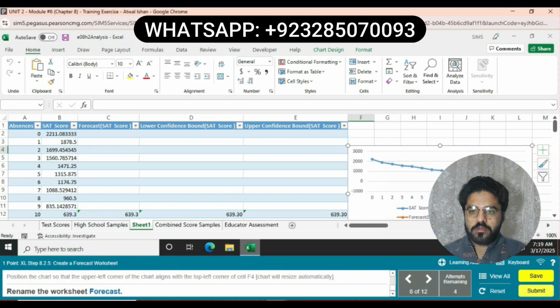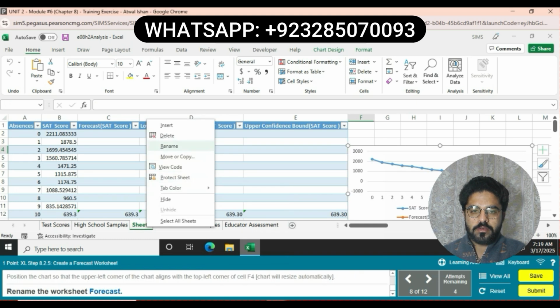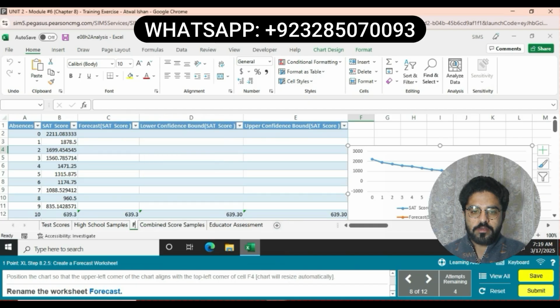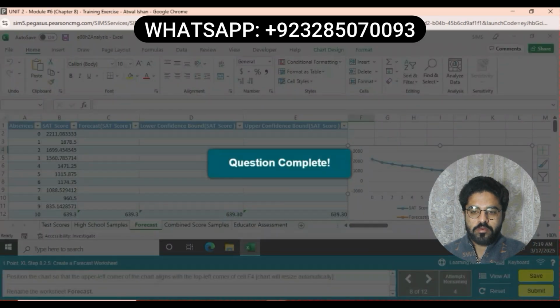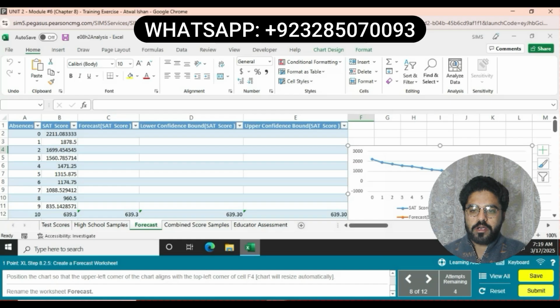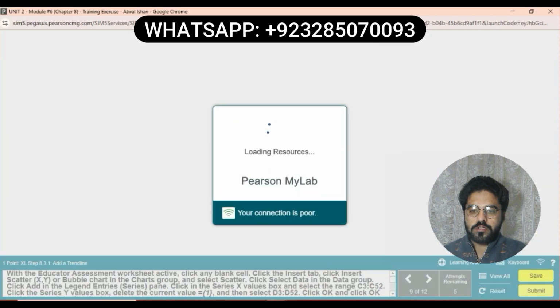Click on there, then right click, rename the worksheet forecast. Question number 8 is completed now. Now move to the next question, question number 9.